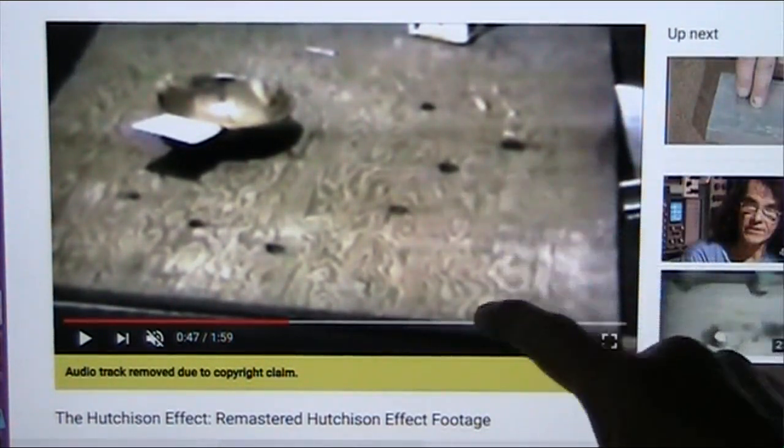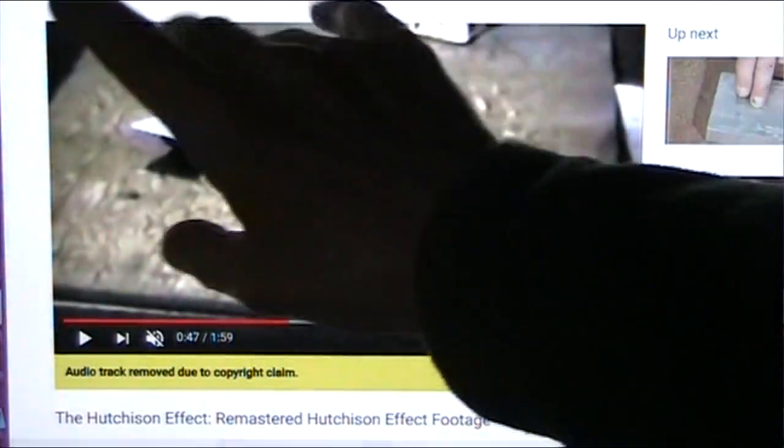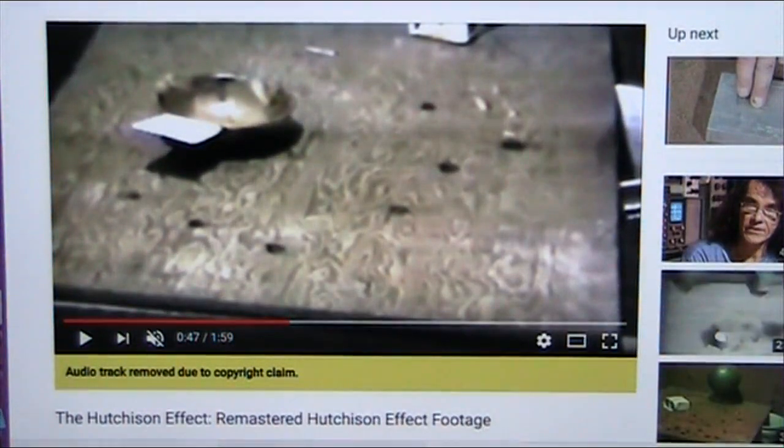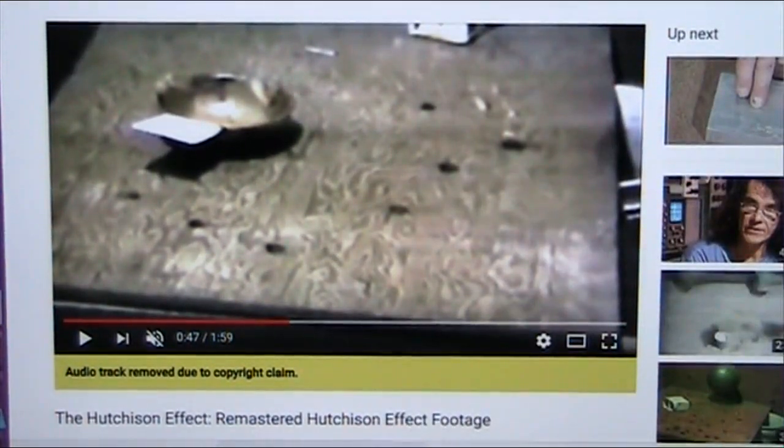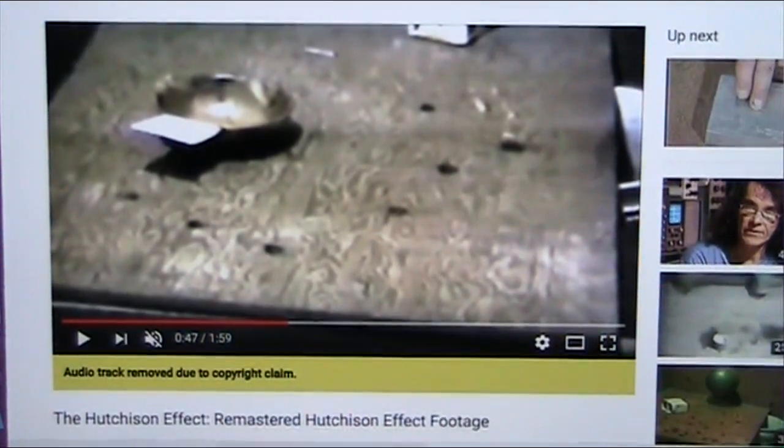And he claims that he sees all of these little flashing red and green lights and things all over the place. And I've seen them too when they do the sonoluminescence. And I'm going to go through a couple more things to show you the proof, evidence anyway, that supports what I'm saying. So let's continue on a little further. But you saw these things rising. Nobody's disputing this. They just have no clue how it happens.